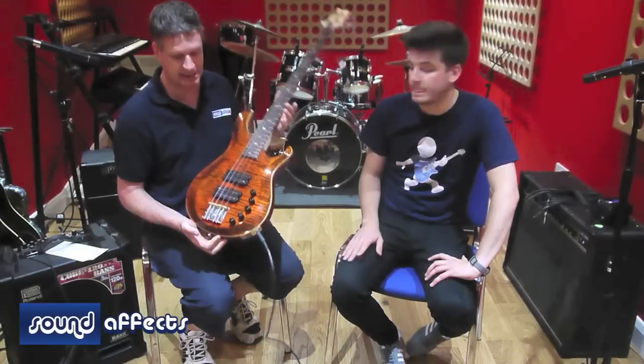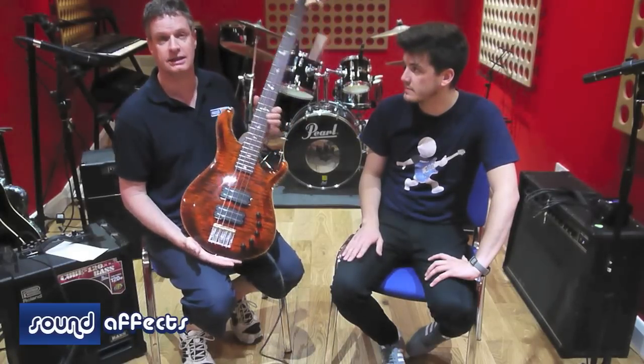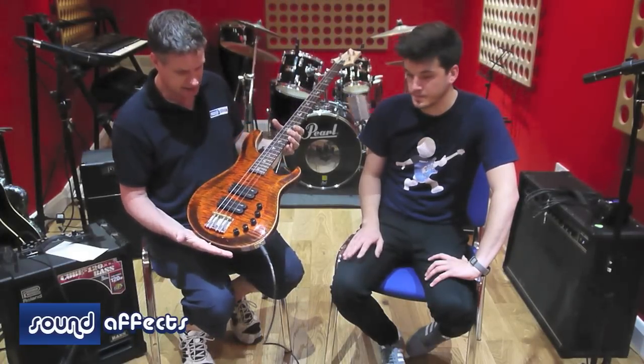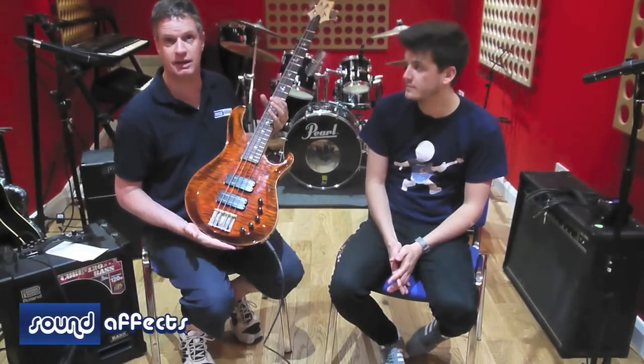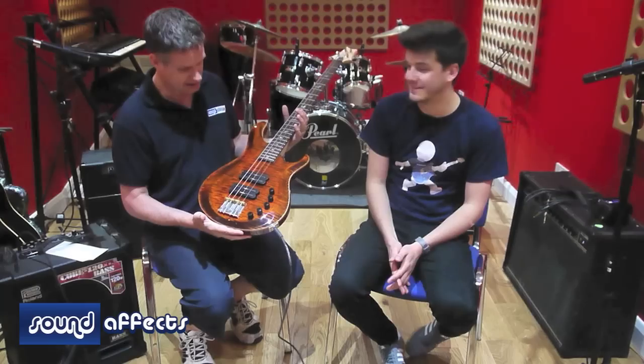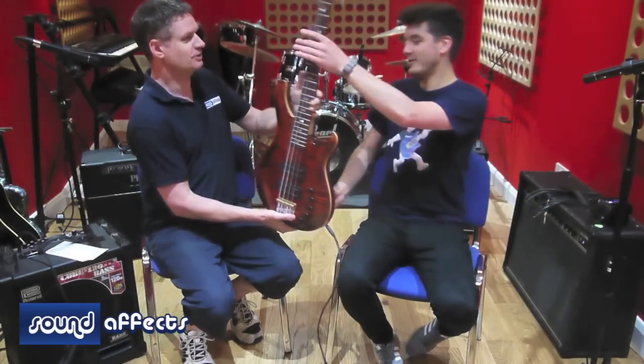We're delighted today to have a PRS Gary Grainger four-string bass. This is the first one into the UK, so we're just going to have a little chat about it and talk through some sounds, etc. And James is going to play because he plays bass far better than me. So there you go, hands on a new toy to have a little go with.